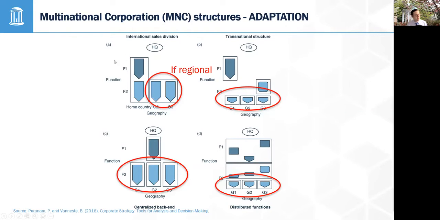For all of these, this top function 1 is not replicated anywhere. In some cases, it's more or less split up, but again, none of it is replicated. If you compare the organizations, on the left you have more of the value chain, with all of function 2 being replicated across geographies. On the right, you have less adaptation, with only half of function 2 being replicated across geographies. So again, with adaptation here, it's about replicating parts of your value chain across countries in order to increase willingness to pay.